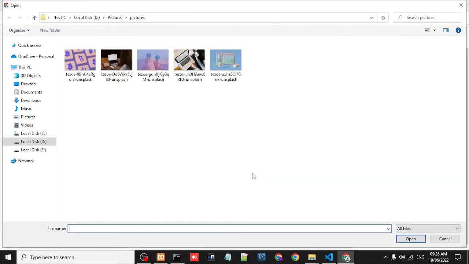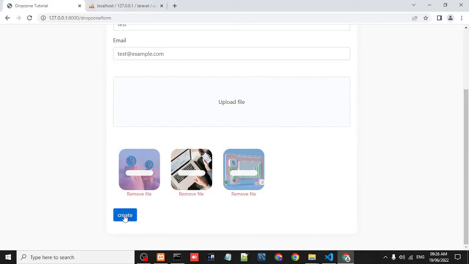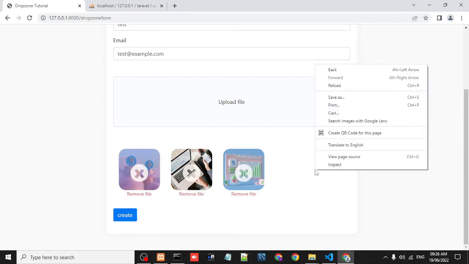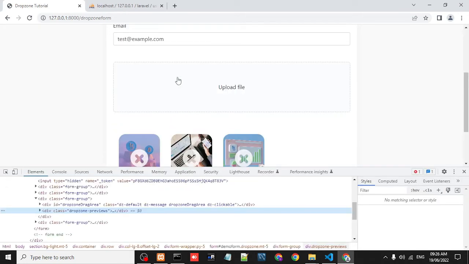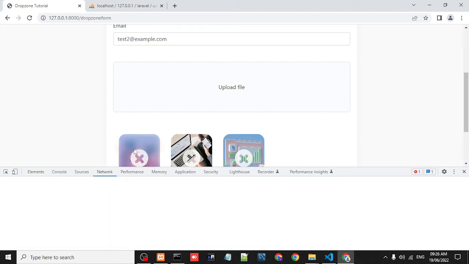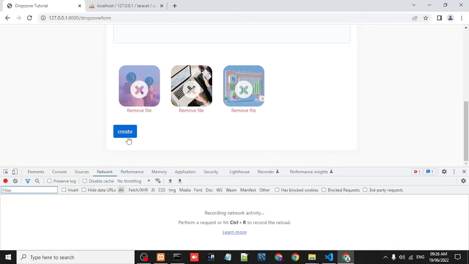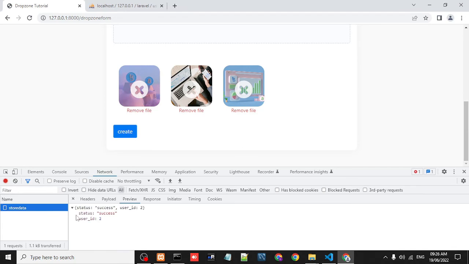Just select the file and create. So we have encountered an issue. Let's see what the issue is.